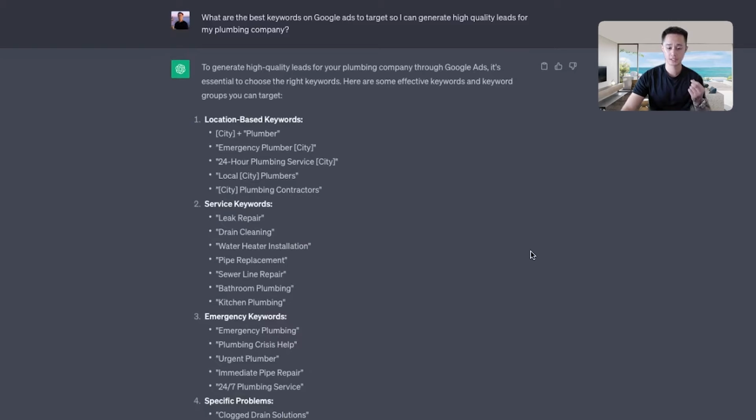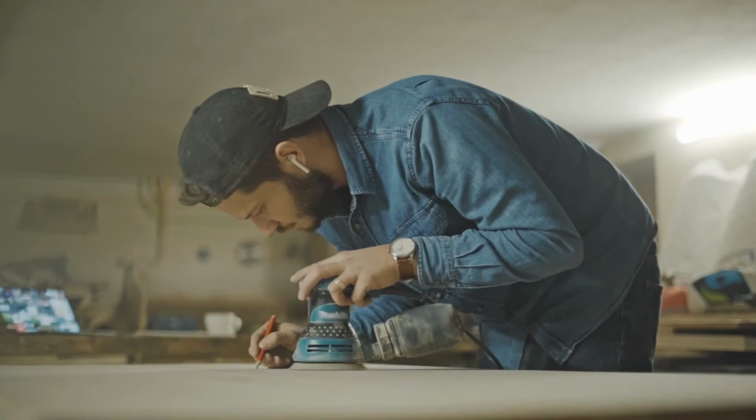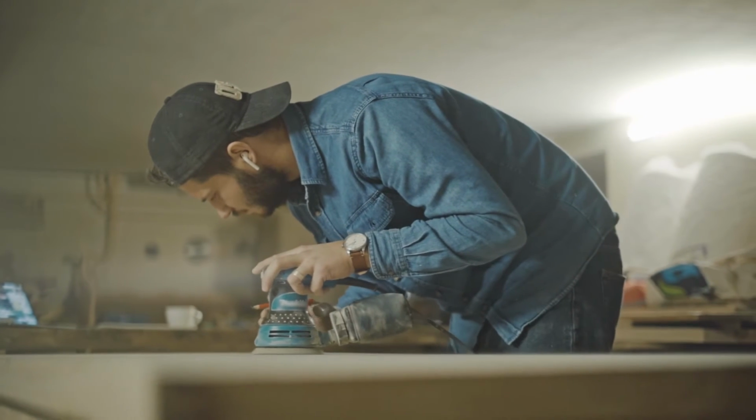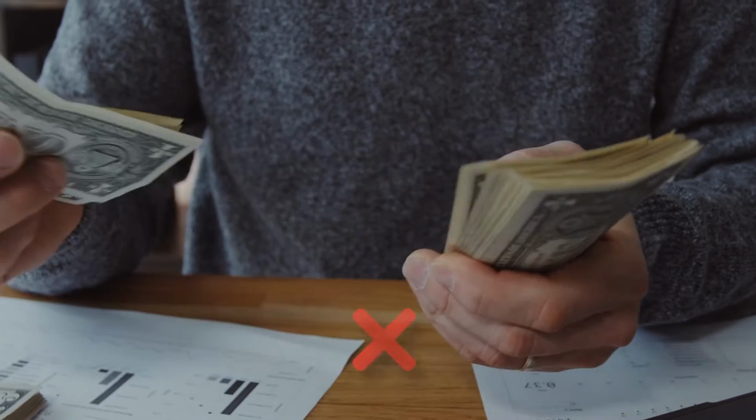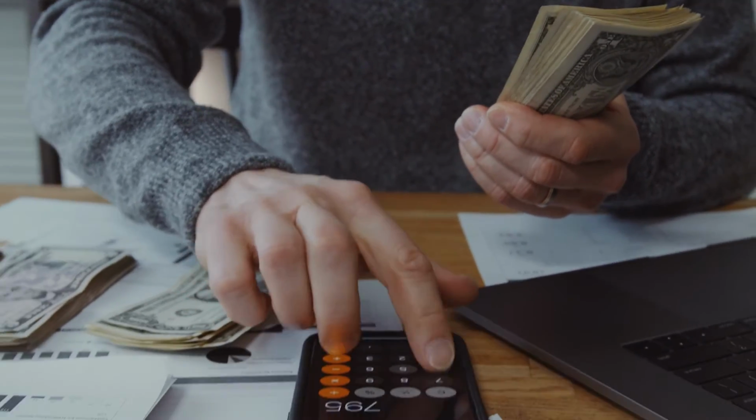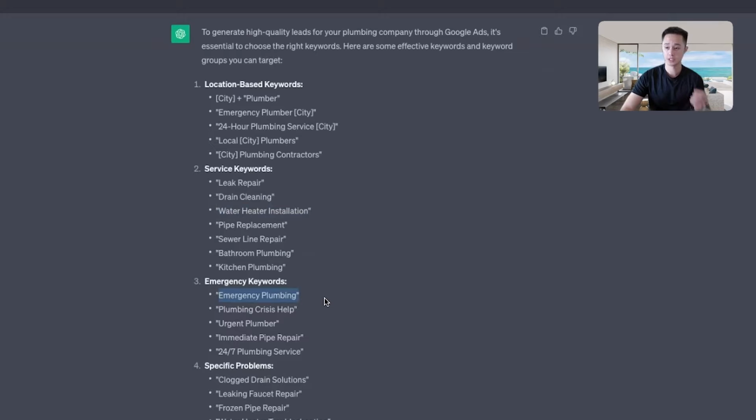Now, when it comes to service type keywords, we want to be careful here, okay? So for example, the word bathroom plumbing, that may be a little broad, okay? Because someone might search how to do bathroom plumbing DIY, do it yourself, or just very generic type keywords is what I'm trying to say. Okay, so water heater installation, maybe we want to add the words water heater installation company, or maybe water heater installation service near me, right? Those are all examples of keywords that are going to add a little bit higher intent. So that way we're not wasting money on irrelevant traffic and clicks, right? Emergency plumbing near me, emergency plumbing companies.